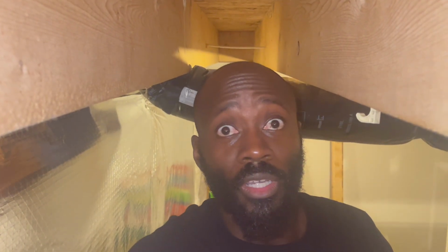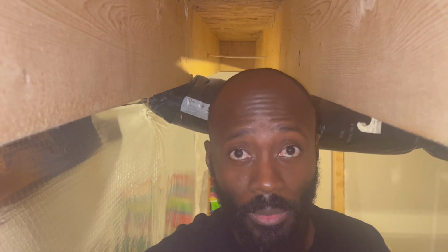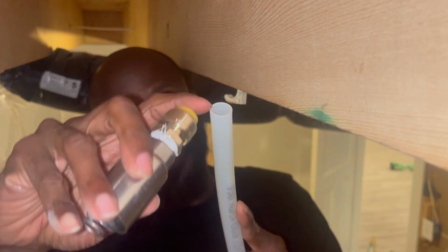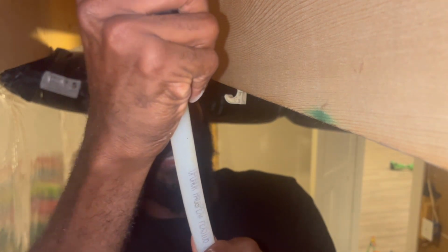Let's see. So I'm gonna have the other end of this hydrant about a foot inside here. I need to make sure that's a big enough hole. If not, I have to carve out a little bit more. I'm gonna do that, attach the shark bite end of it. Actually, let's see. You stay. So, got my shark bite, this end, that'll be attached this way. So actually, let's do that while we're here.